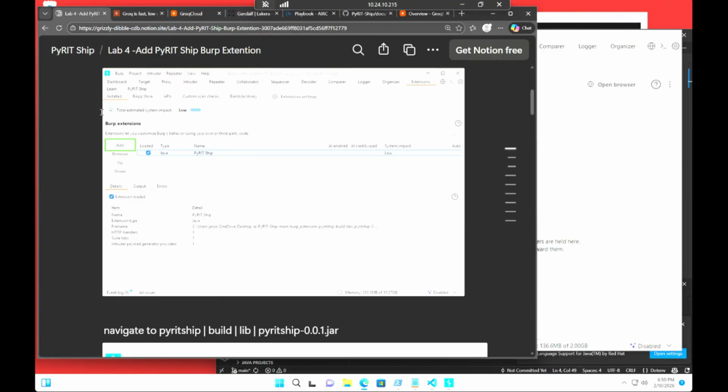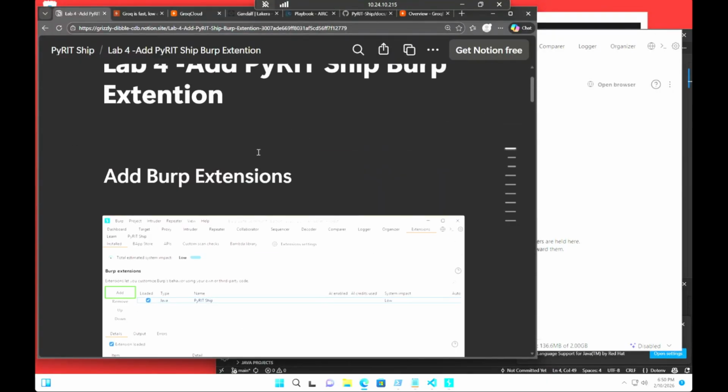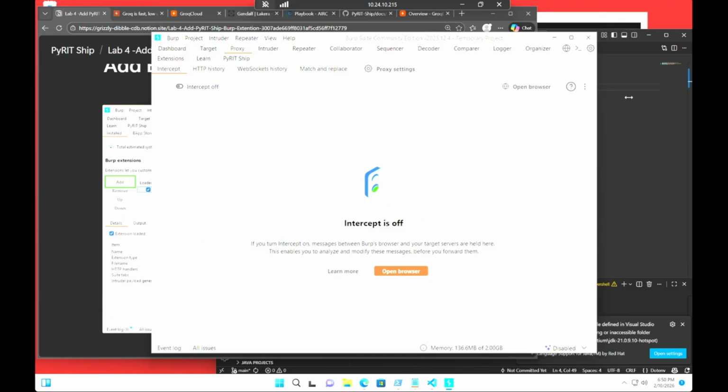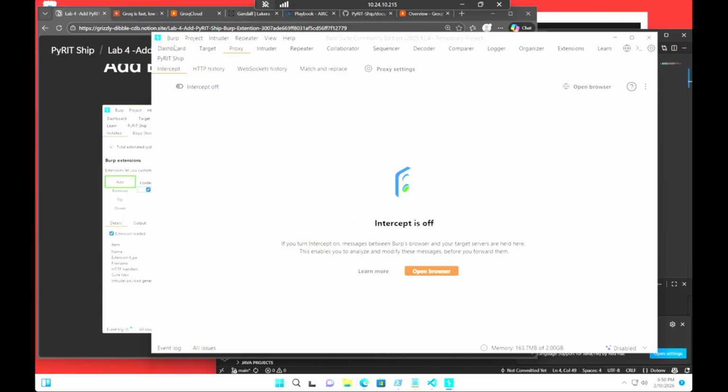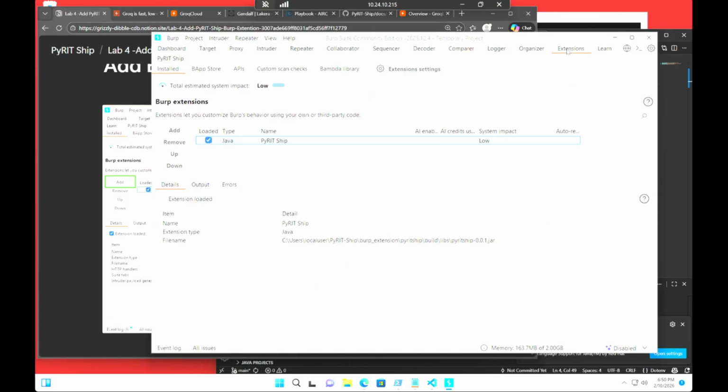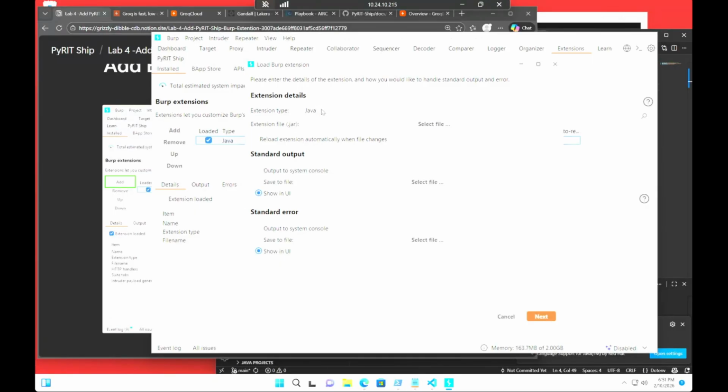All right, so let's go to extensions. Make it bigger. Jeez. Okay. Extensions. I already added it apparently. But you'll select add. You'll have Java here.